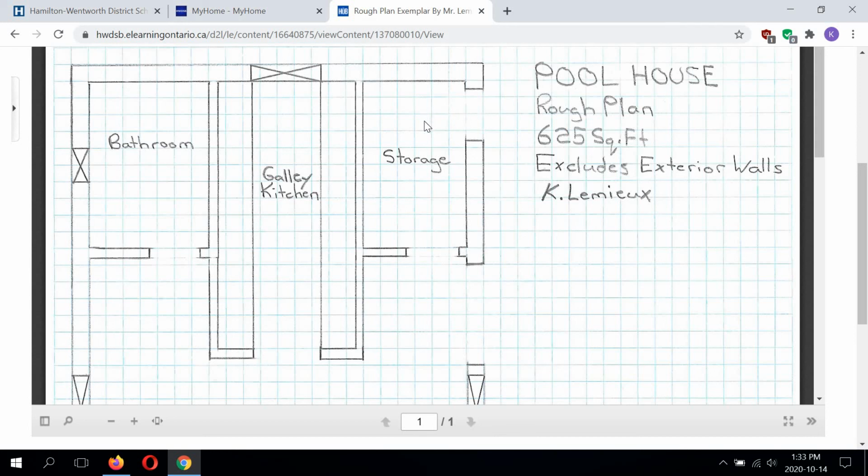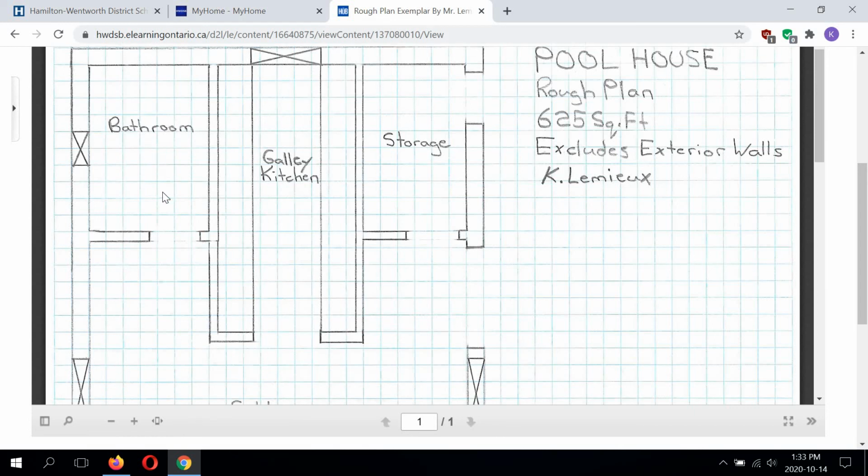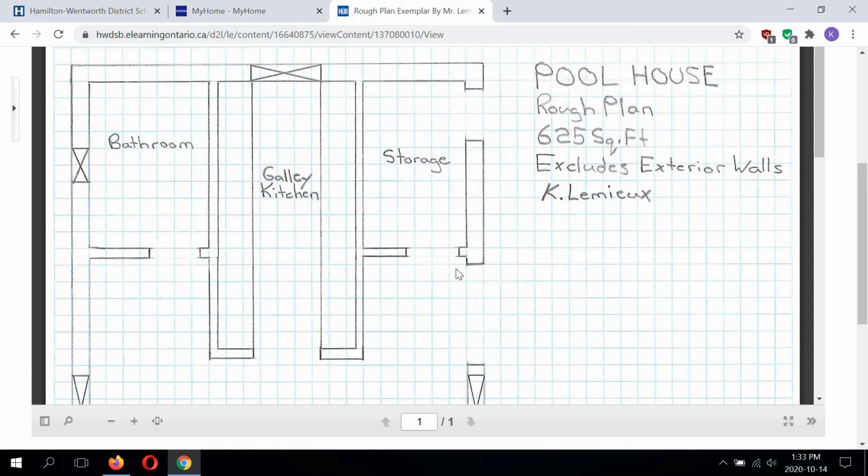It's limiting to only have the storage area be able to be accessed from one location. So here's a little piece of advice. You should make 2 doors accessible, one from the inside, one from the outside, but you're the designer, so I'm leaving it up to you. But this must be closed off, so we need to close this off with doors. The bathroom also must be closed off with a door.